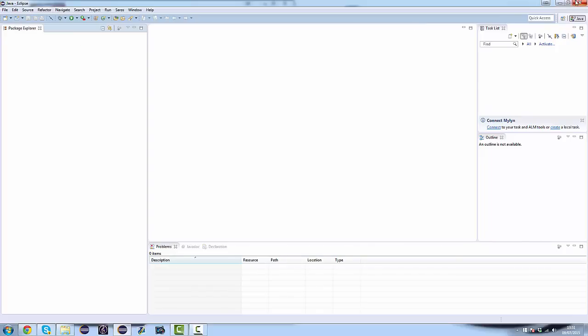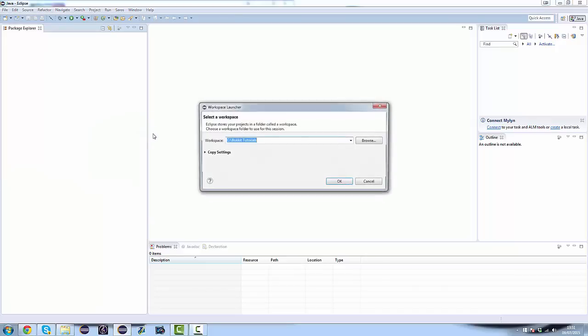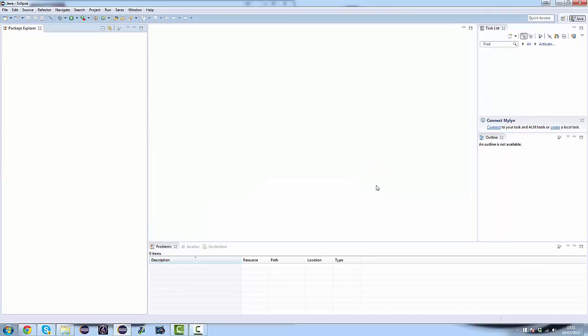When we first load up Eclipse, it's going to give us a screen similar to this, or it might give you a picture that tells you to go to the workbench. So this is our workspace here. You're going to have to set up a workspace environment. Mine is just in my Bukkit tutorials folder on my C drive.